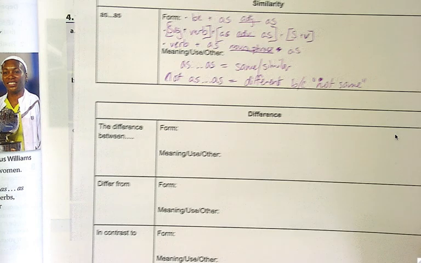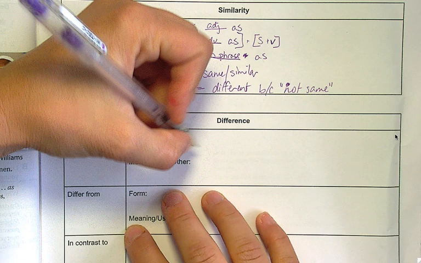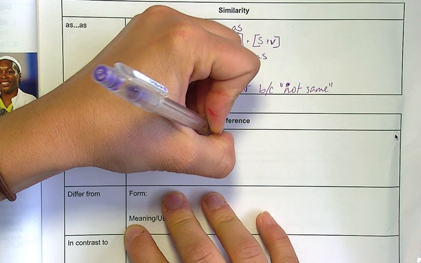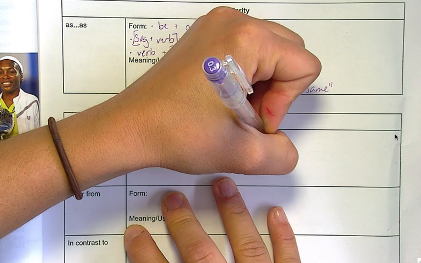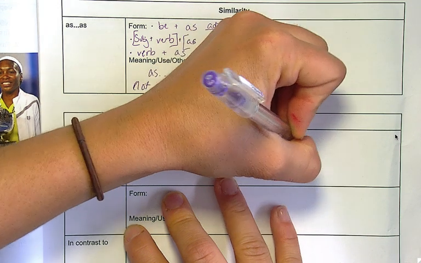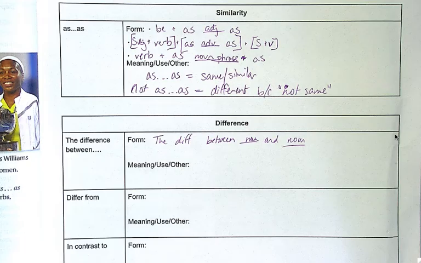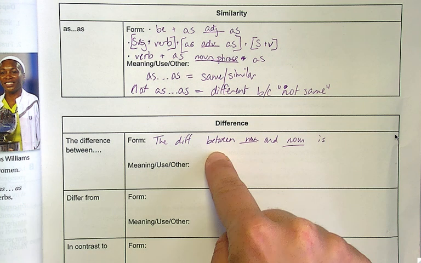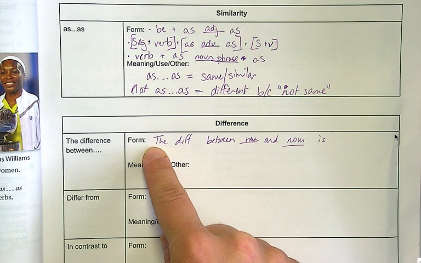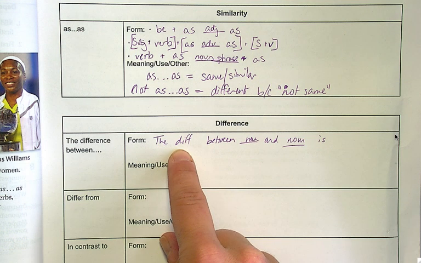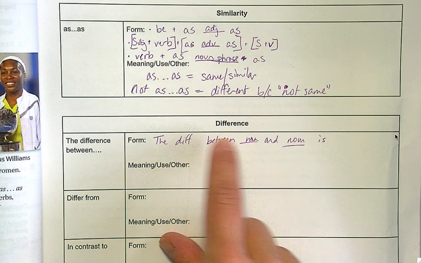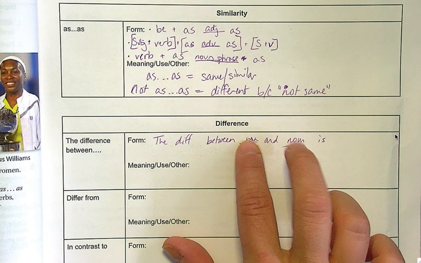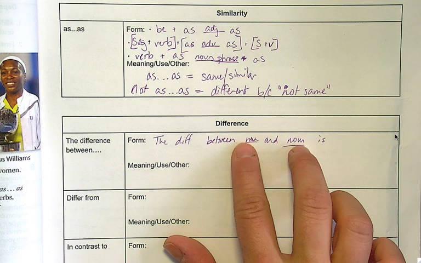We're going to take some notes on this. On your notes page, we've got the difference between plus noun and noun is. So your important parts are the difference between. You have to have the word the. You have to have the word difference. It can be singular or plural if you're talking about one or more differences. And you have to have the word between. You have to have two things. It can be happy kids and sad kids, so you can have modifiers on these nouns, but you must have nouns.